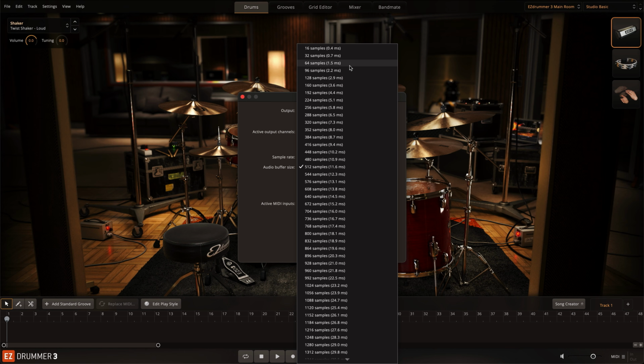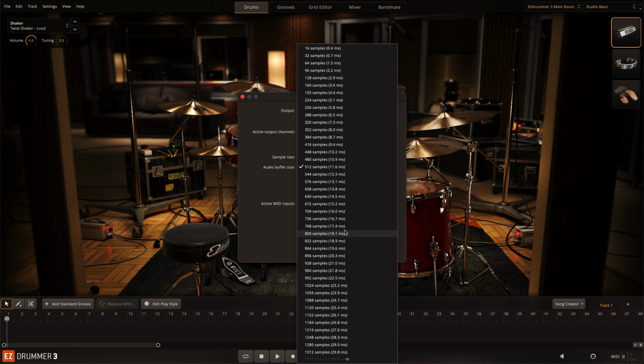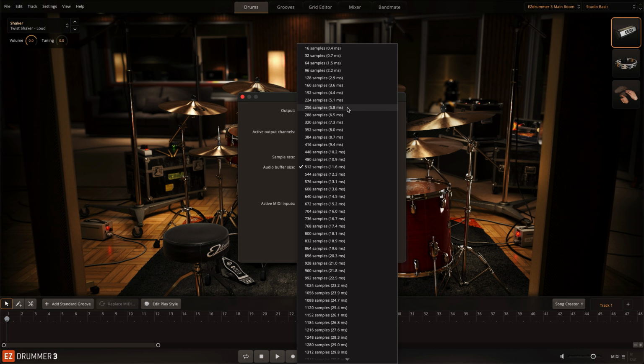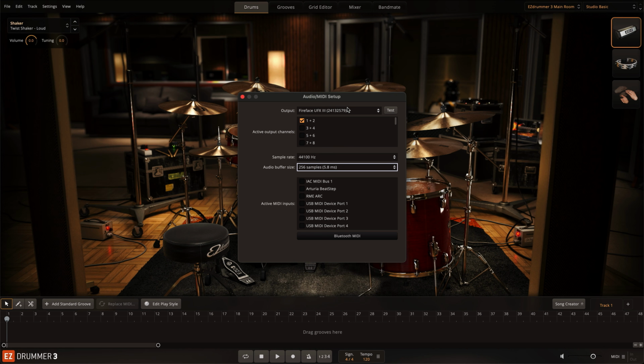Lower buffer sizes give you a better playing experience with less latency, but they will be much more taxing on your computer. With higher buffer sizes, over 512 samples, you'll definitely notice some latency. Extreme low buffer sizes, below 32 samples, will often result in audio glitches like pops and clicks and computer errors. So we recommend that you start with a buffer size of 256 and experiment with lower buffers to see what your computer can handle without side effects.